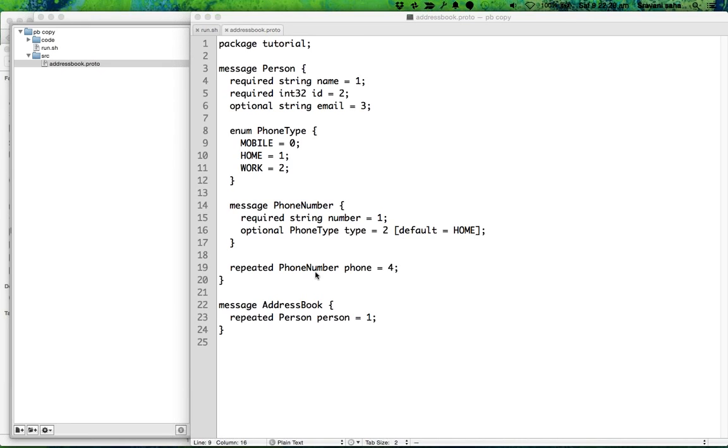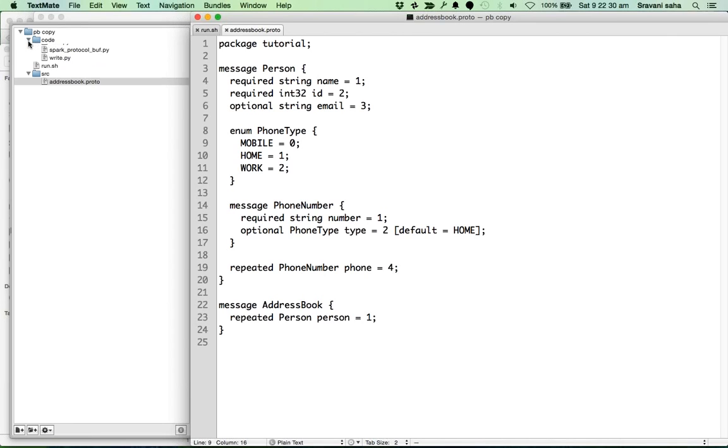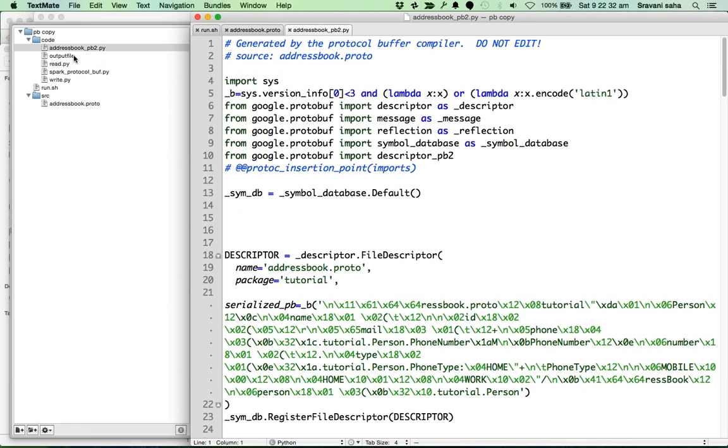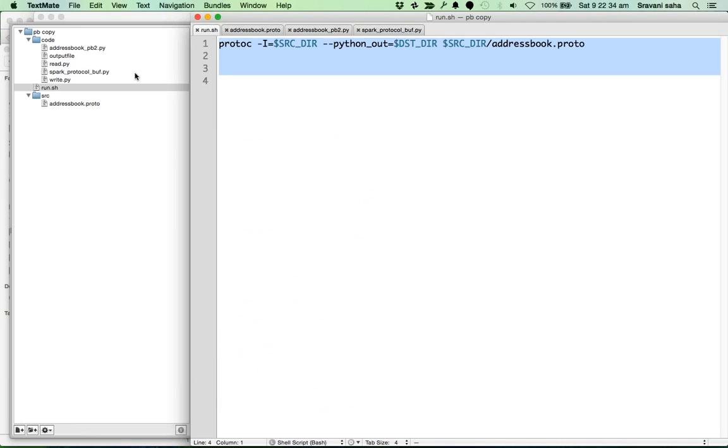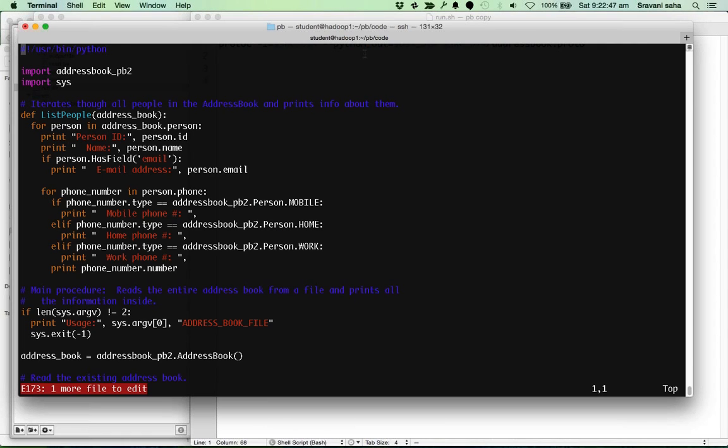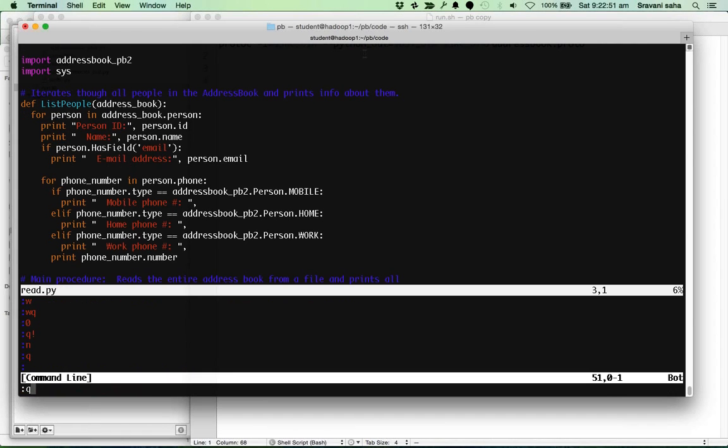These are Python code right now. It has generated this stuff in Python. Also, when we are saying Python out, instead we could have said Java out, and it would generate the Java objects for our class.